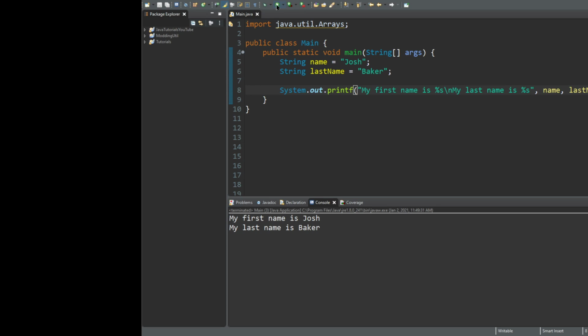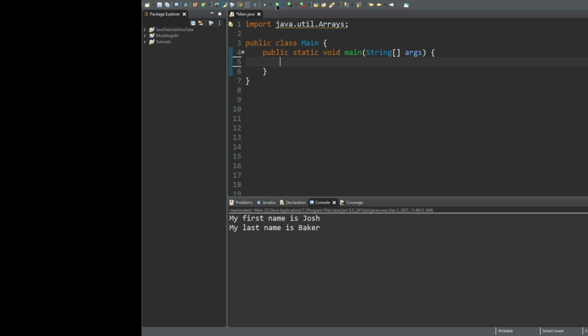Now, another thing we could do is implement what's called a tab escape character. This is usually used when you want to align data and separate it by tabs. So how does that work?